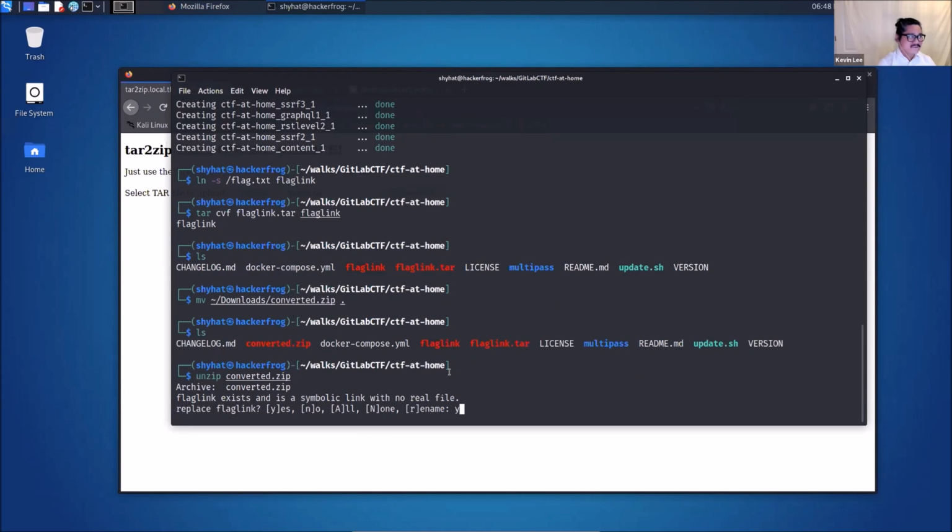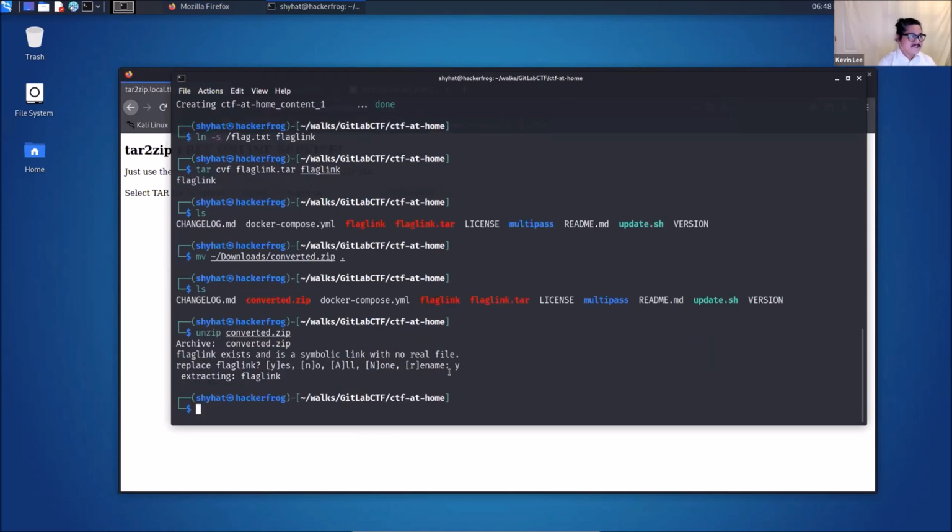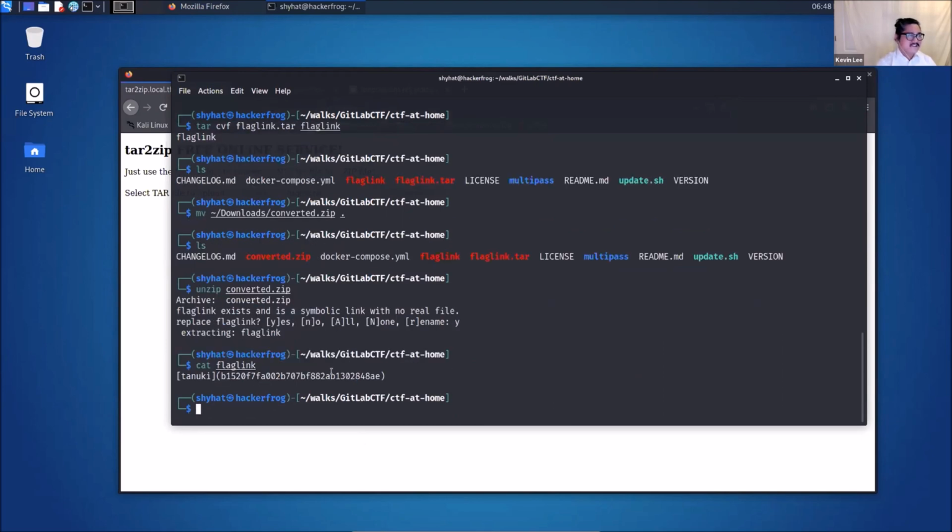So we're going to say yes, replace that. So if we take a look at flaglink, it contains the flag from flag.txt on the application server.